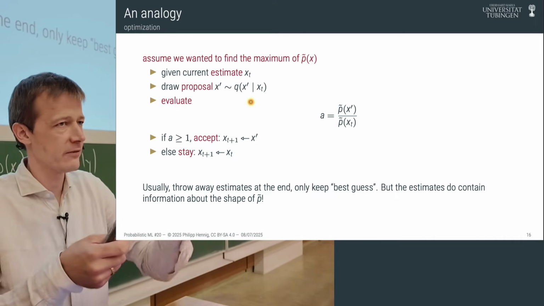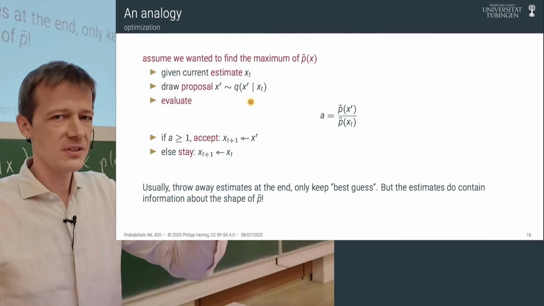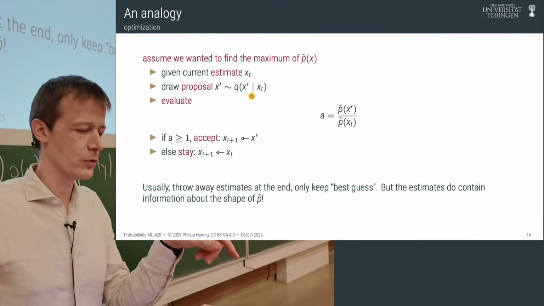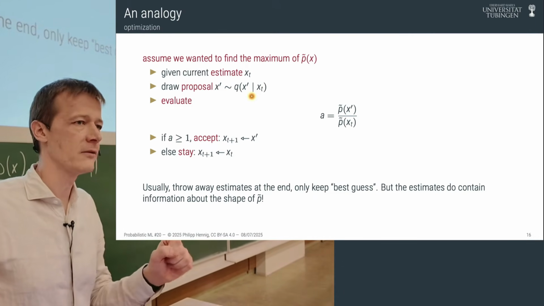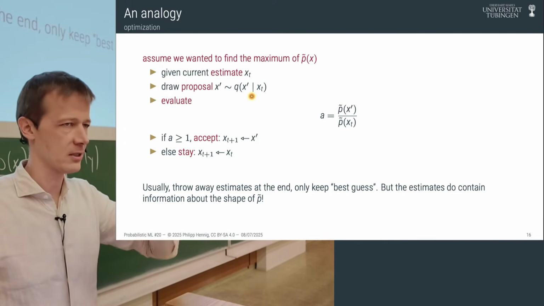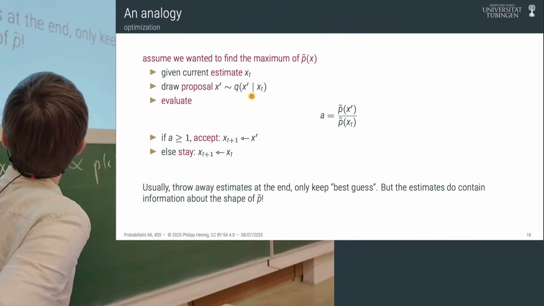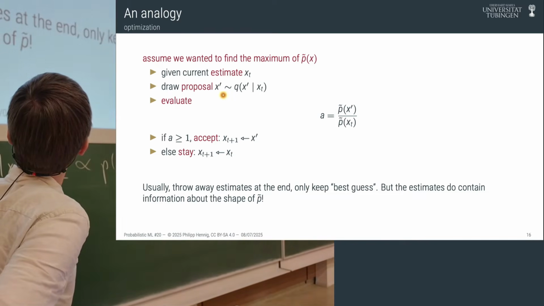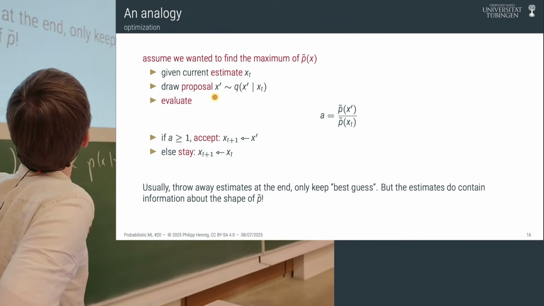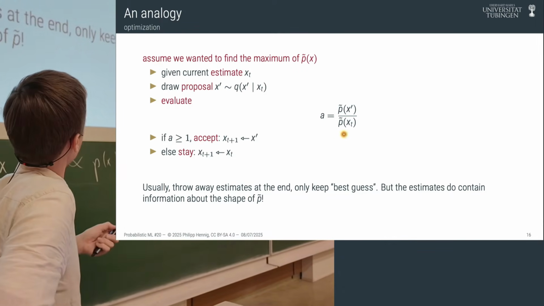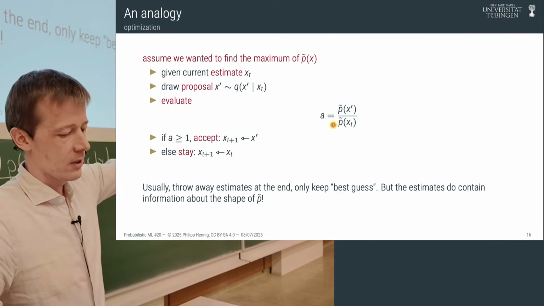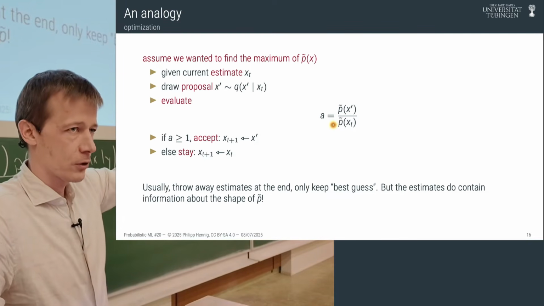I'll produce a sequence of xt's, and at every time t, I will use this kind of distribution. This could, for example, be a Gaussian distribution around xt. So xt is the mean of the Gaussian, and x prime is my new random sample. Could be some other distribution, but a Gaussian is a typical choice. Then I'll draw a random number from this proposal distribution, and at this location that I've drawn, I'll evaluate the ratio of my target distribution at the proposed point to the target distribution at the current location xt.